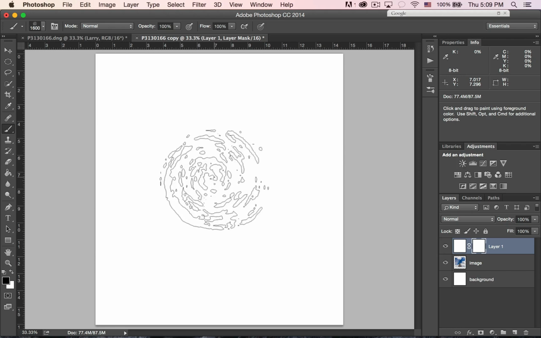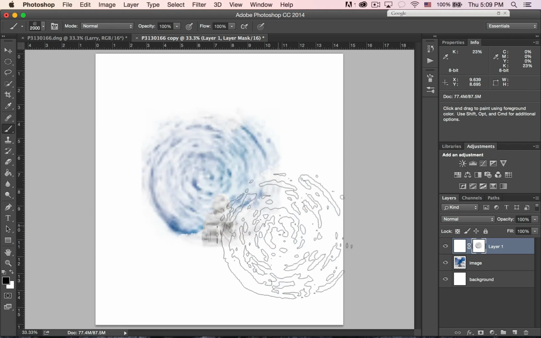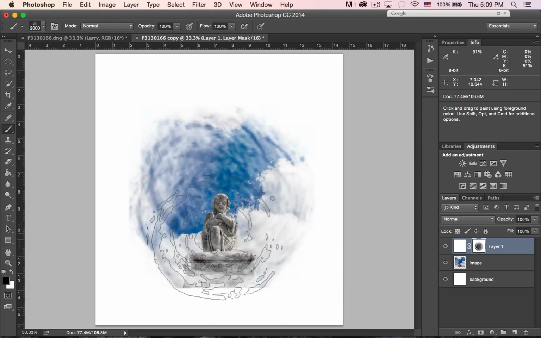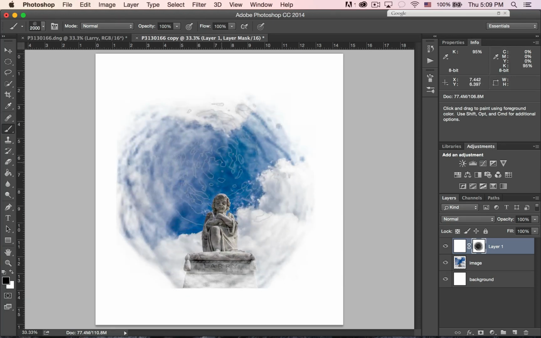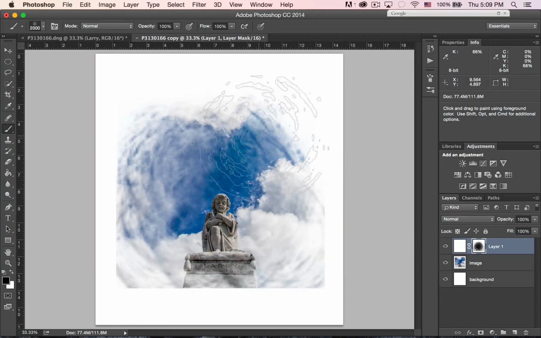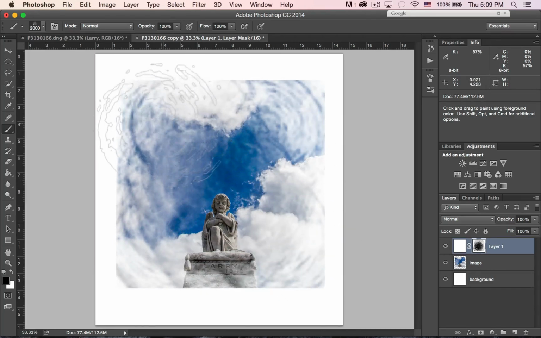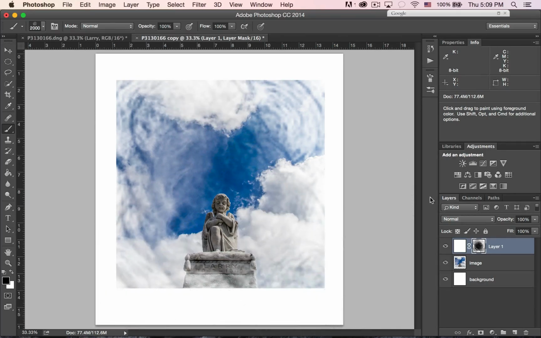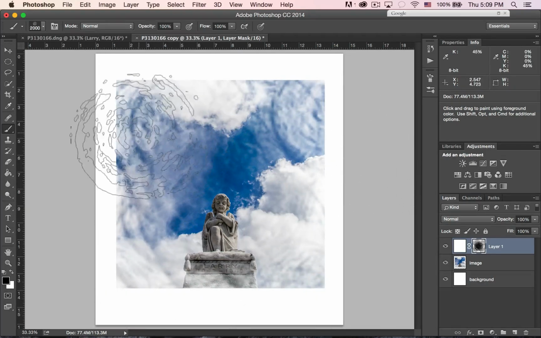I'm going to make this big. I'm just going to click once. So I'm starting to bring the image through. One of the things I want to do is think about how to handle the edges. Do I really want those edges to be defined like this? Well, I may. Okay, that's looking pretty cool.